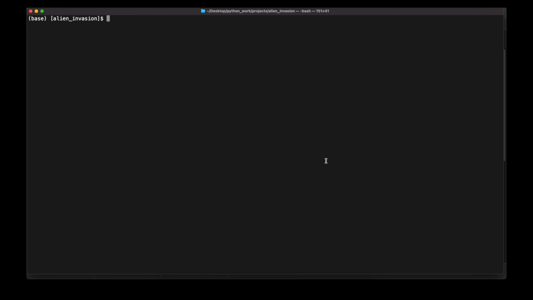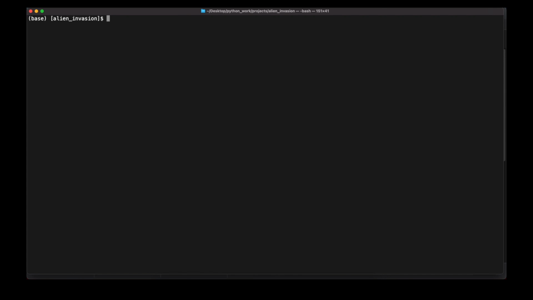Now in order to get started, let's install Pygame. For this we can head over to our terminal, and as you can see I already created a folder called alien_invasion. So it makes sense to create such a folder, and then we are going to create all subsequent files for our game inside of this folder. In order to install Pygame, we need to enter this command. So we're going to use pip to install Pygame on our system, and as we run this, it's going to download all required files. Now in my case I already installed it ahead of time, but if you run it, then Pygame will be installed on your system.